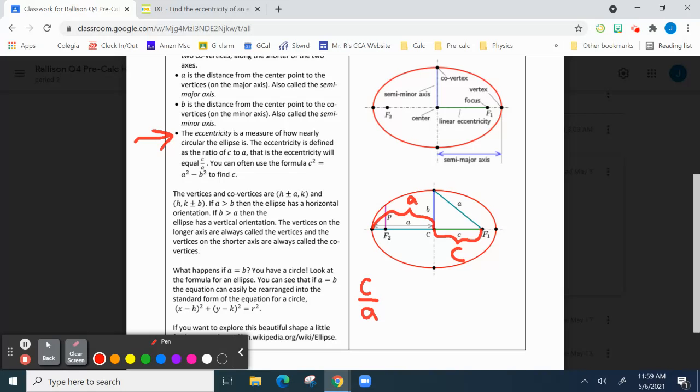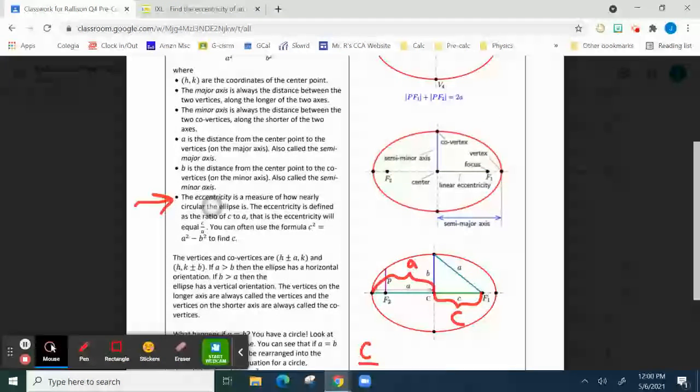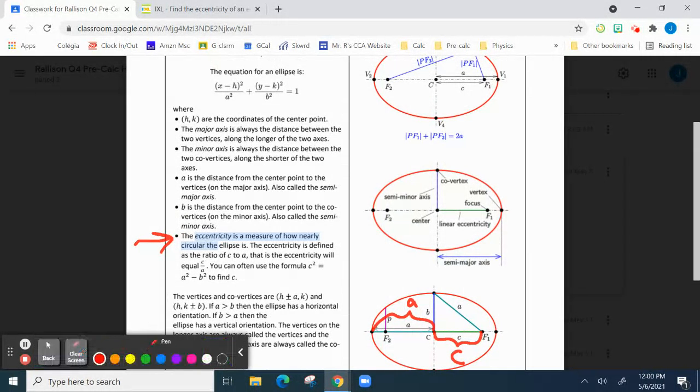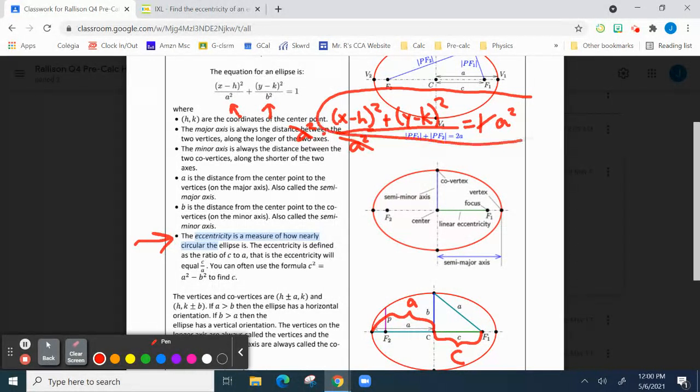And if you take a look at the formula for the ellipse, you will see that if A and B are the same, then that becomes a common denominator. So you would have x minus h squared over a squared, plus y minus k squared over a squared, equals 1. Now what can I do? I can multiply both sides by a squared. Those cancel out, and I get a squared over here. And what do I have? That's the equation of a circle right there.